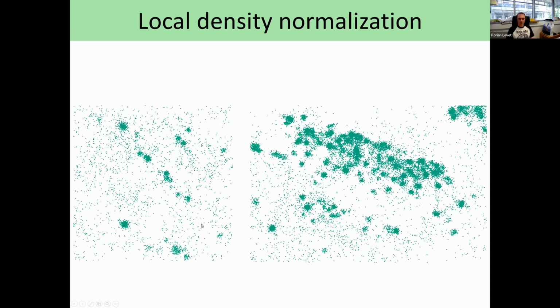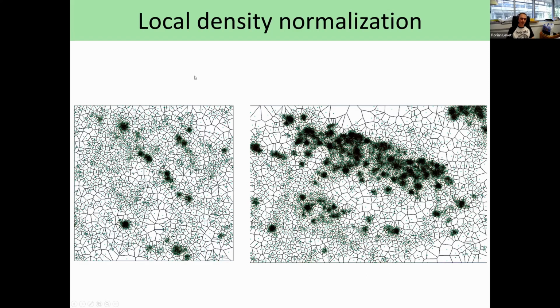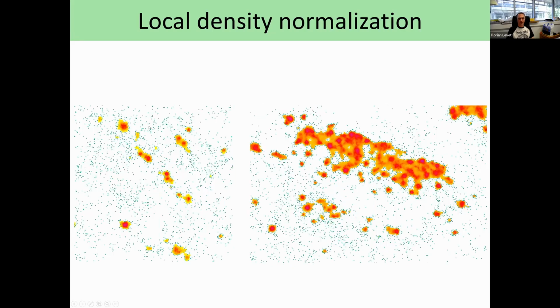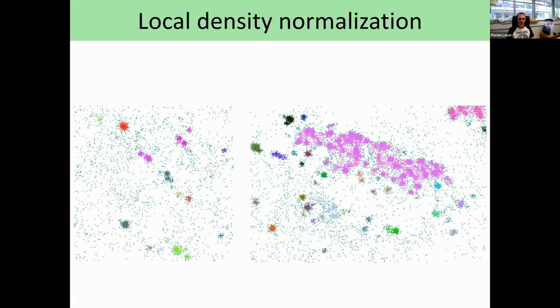So let's go to our toy datasets with some clusters in the background and the adhesion site. We compute the Voronoi diagram. We compute the density. We apply a factor of 2, let's say, and we end up with this selection of the Voronoi cells. We can create some objects, and then you will say, okay, but you have exactly the same problem as with DBSCAN, because now we segmented the whole adhesion site and not the clusters inside the adhesion site.